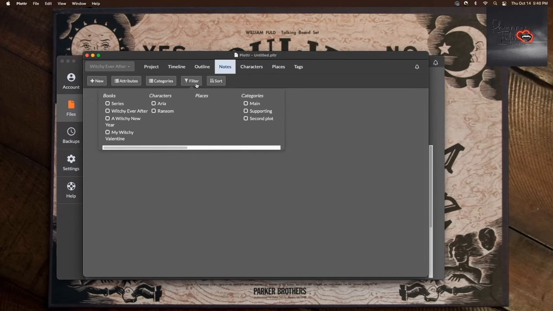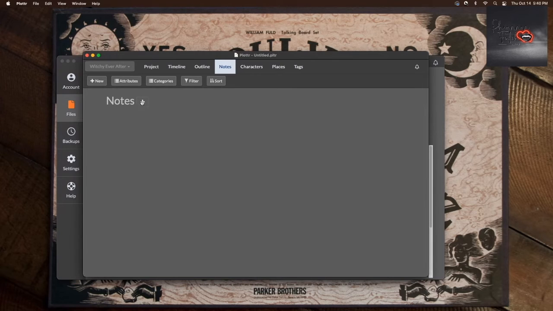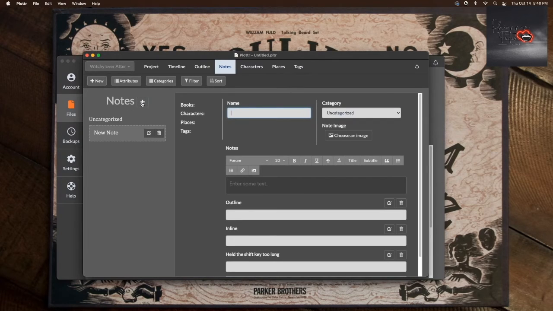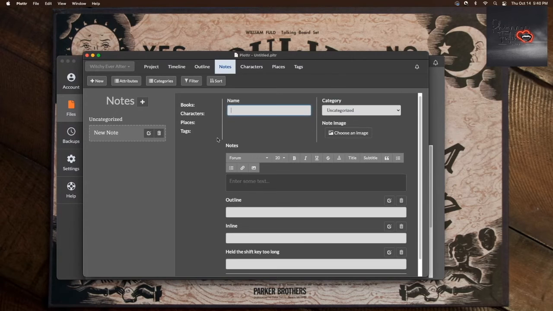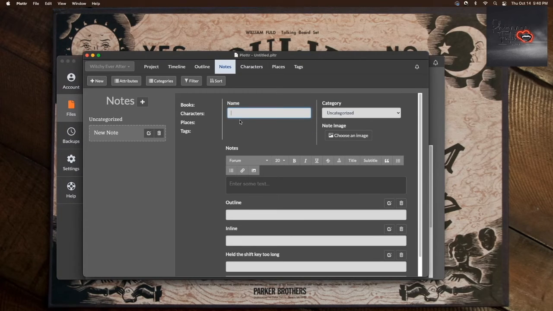You can filter your notes, sort them, but for now, we've got this fantastic uncategorized note, and I usually do initial storyboarding.